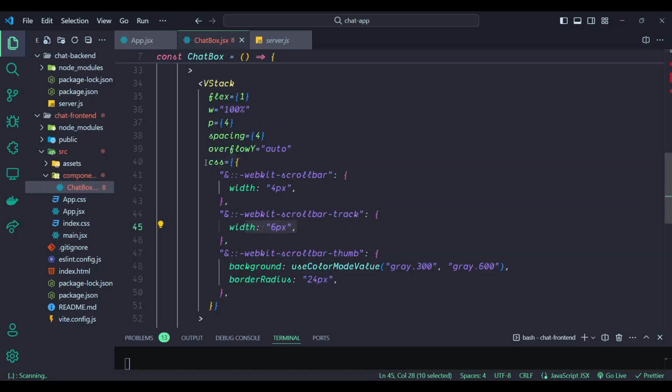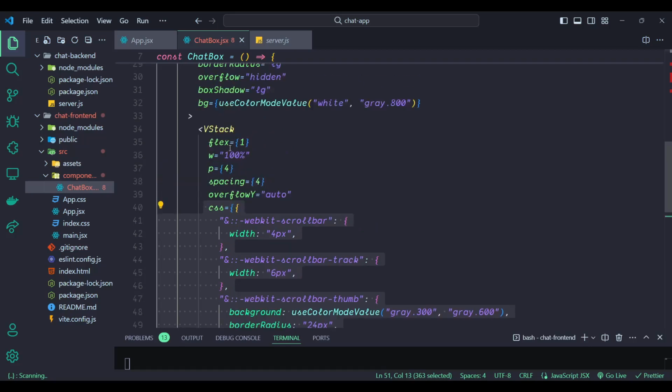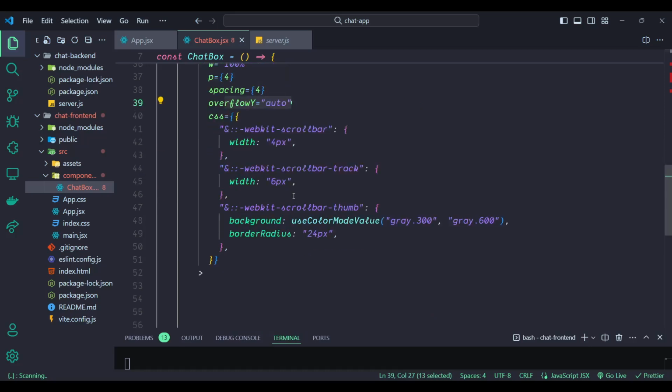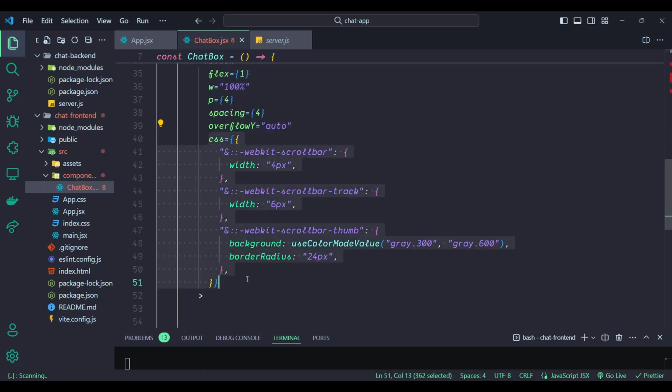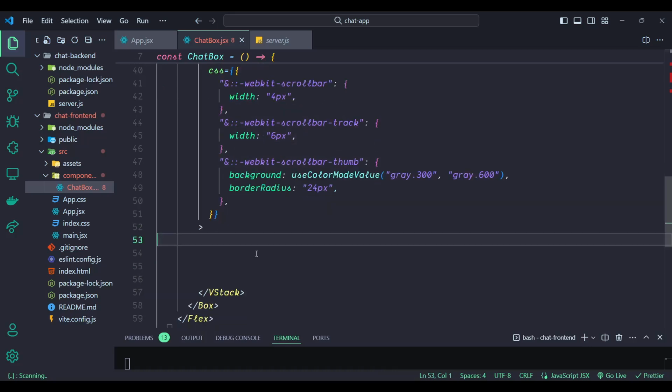Nothing else. It's just scroll bar CSS. If you want, you can modify it. And the other one is simple CSS, as you can see here: flex 1 with 100%, padding 4, spacing Y, overflow Y auto, right? And again, this is just for the scroll bar styles. You can grab it from my source code actually.